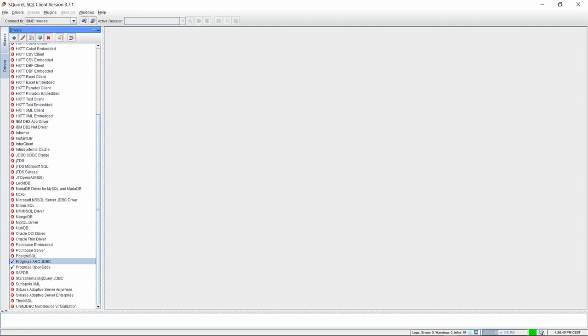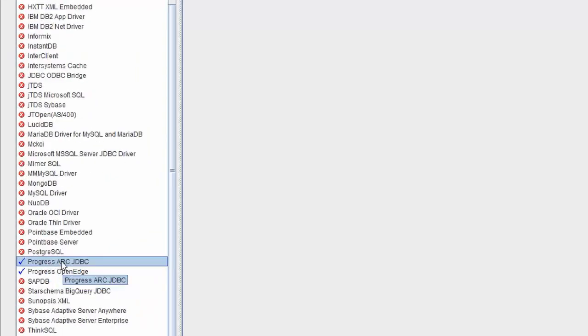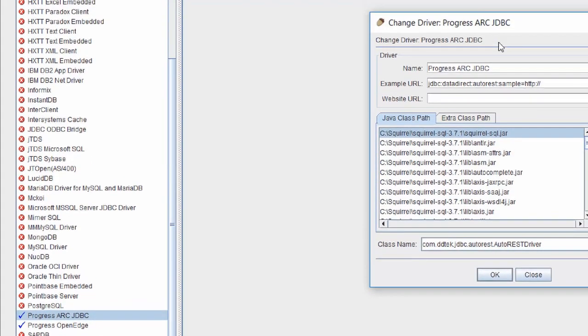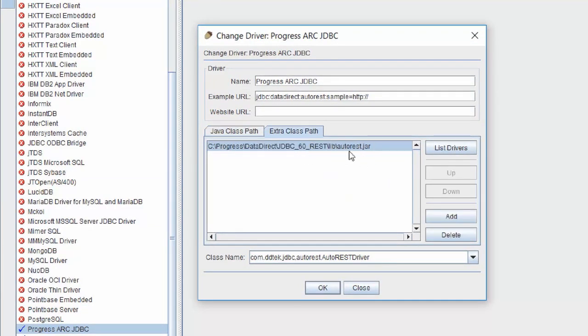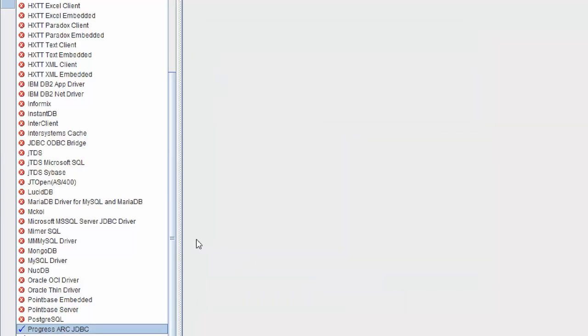You can see that we also inserted the Progress ARC JDBC driver here. We also have it available for ODBC, by the way, but I use the JDBC connector. If you look at the details here, you can see its name, and I referenced the driver's jar file here, the autorest.jar, which is the first release of ARC as a driver.